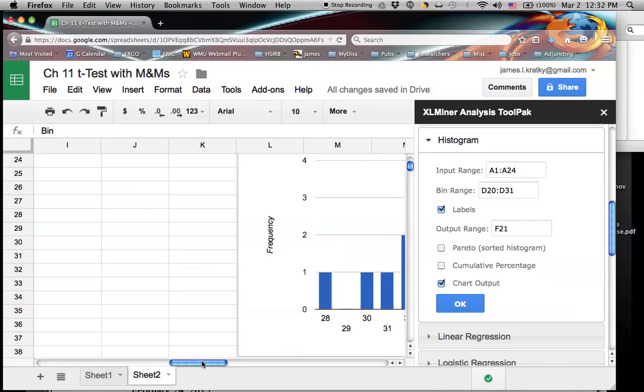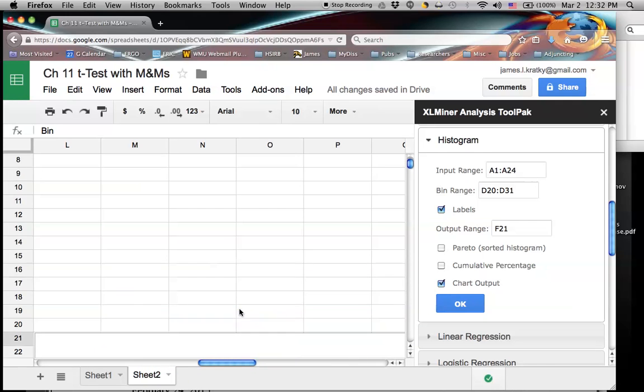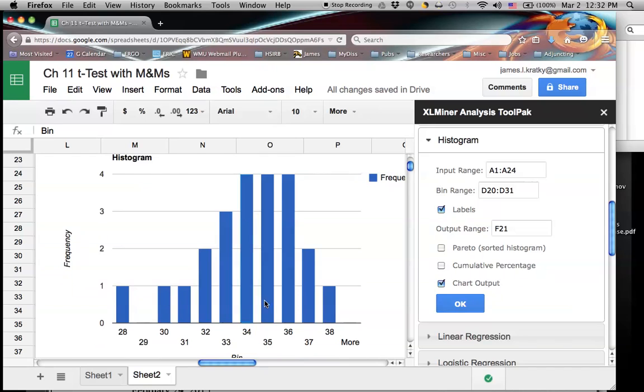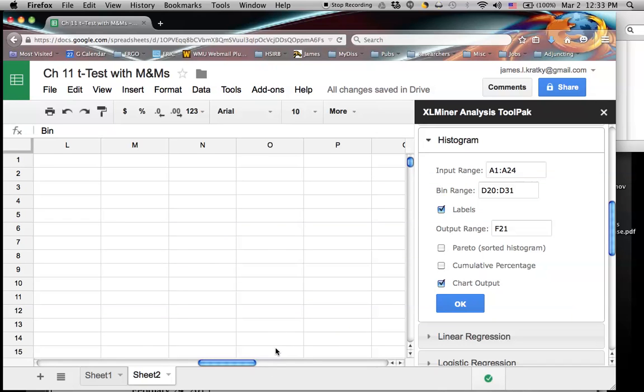There we go. I have a histogram of my data. So remember, we have to do that for the statistical write-up. When we're running these tests, it's good to have descriptive statistics and a chart of our data to put it all together and really paint a vibrant picture of what's going on with this data. Okay, so there's our histogram, and I'm going to back up here.